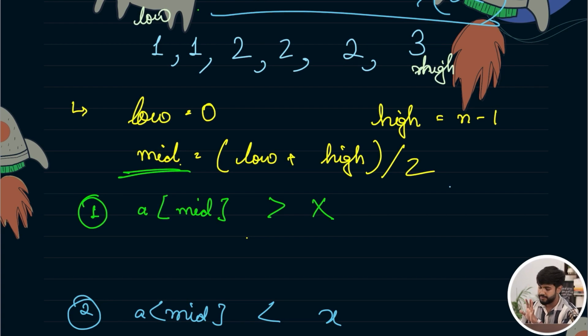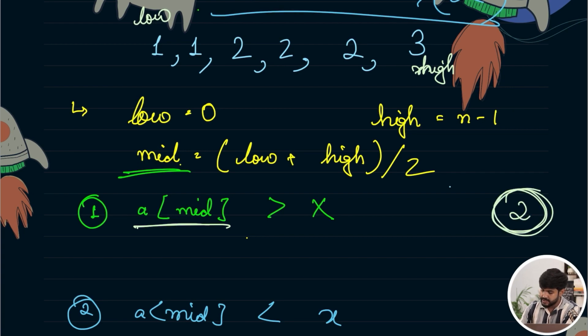Now let's say if A of mid is greater than x, let's say we are doing a lower bound of 2. Remember this element. So A of mid is greater than this element. Let's say it is pointing to the value 3. If we want to find the first occurrence of 2 and we are pointing to a bigger element, then we should go on which side?